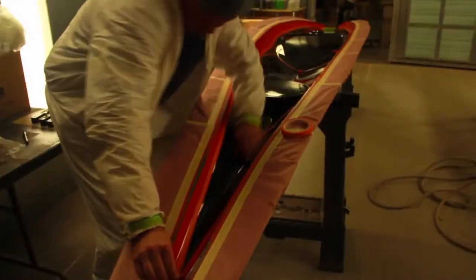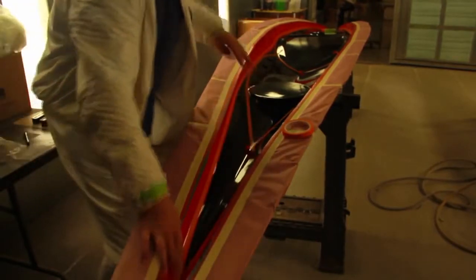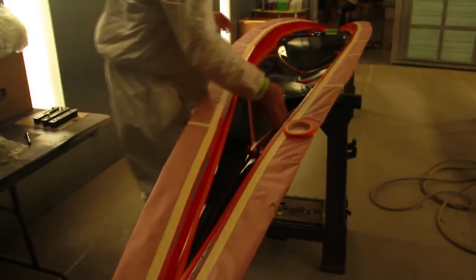My name is Jim Teixeira, and I'm doing the gel coating on the boats, cleaning molds, doing a little bit of the tooling work. But basically I do the paint jobs and gel coat. I make everything look nice. Or cool. Or whatever you want.